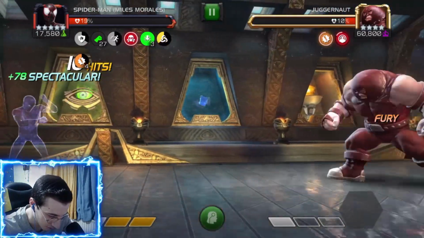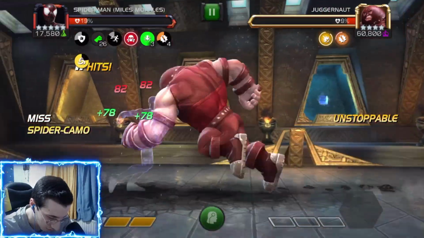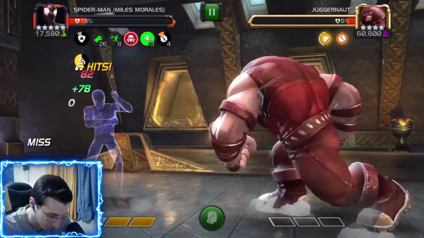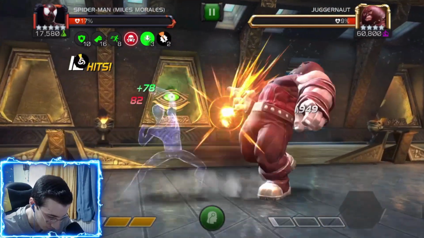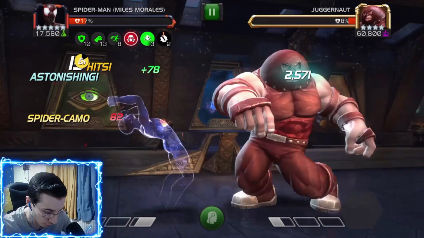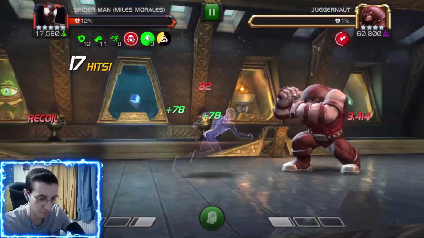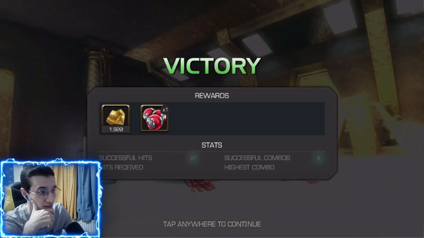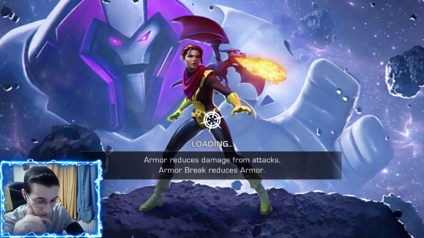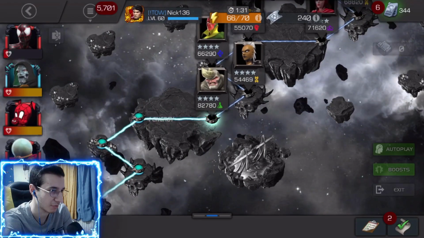And we're gonna finish him off with the SP2 after this unstoppable. No furies. And the shock is taking for 3.4. Dude, overall, this guy, I think he got a pretty good buff. I want to test him out like one more fight.